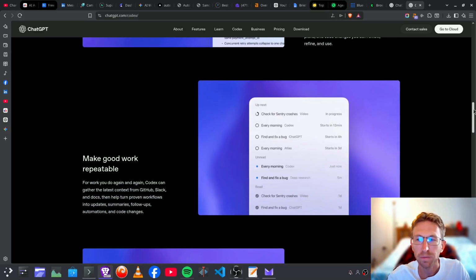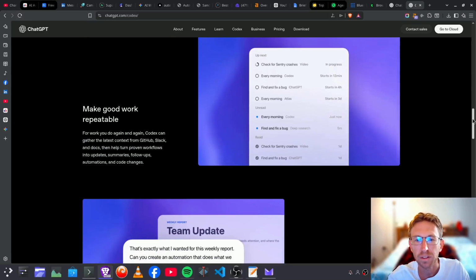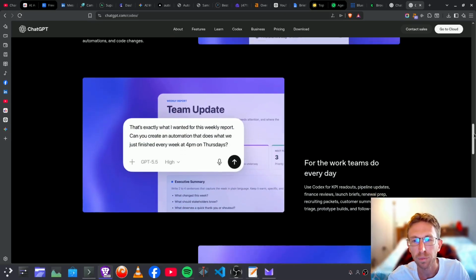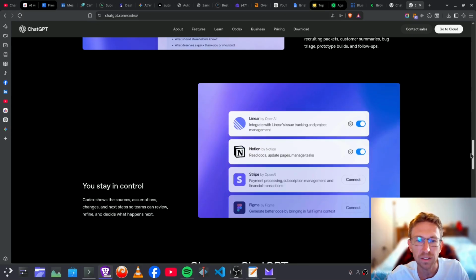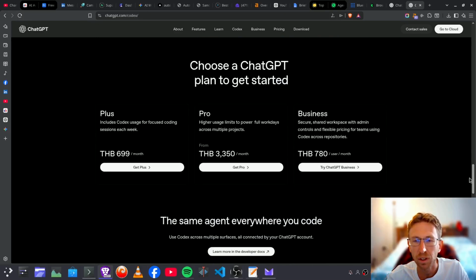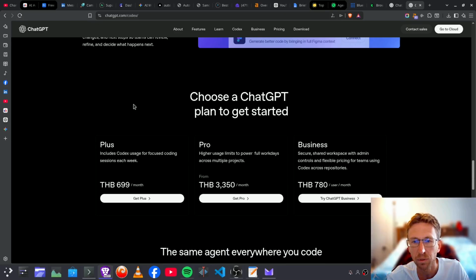Personally, this is my favorite AI coding harness available. I've recently switched over from Claude Code. In fact, I just went ahead and canceled my Claude Code subscription because I was constantly running out of credits. And it was just getting slower and slower, and I decided to switch over to Codex, and I feel like I definitely made the right decision.